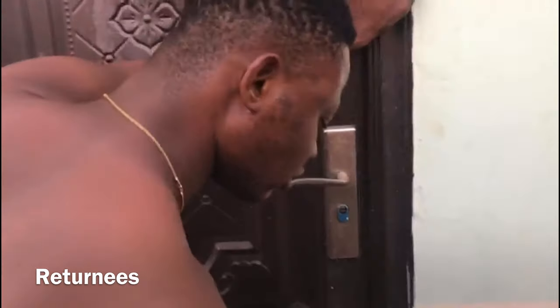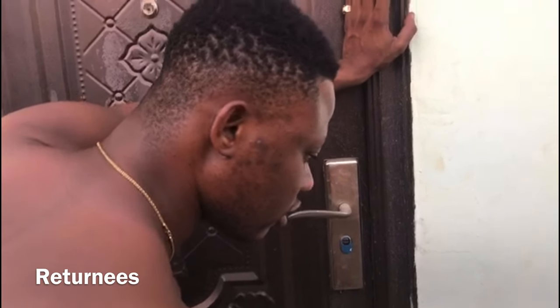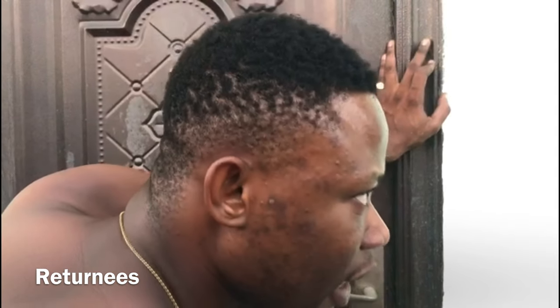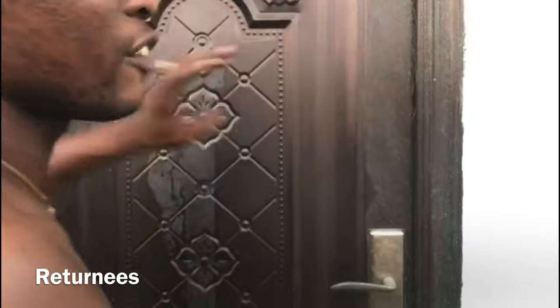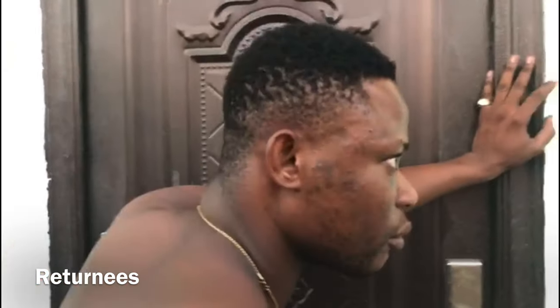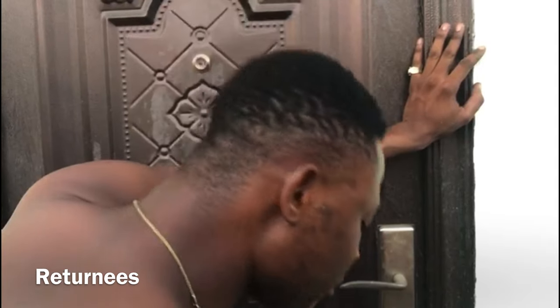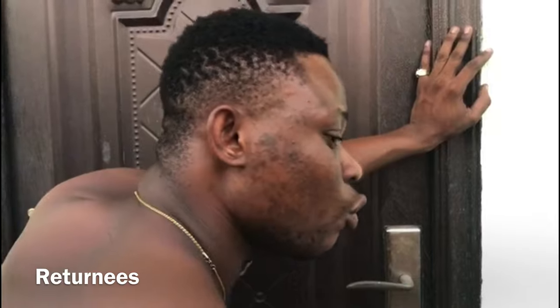As a Ghanaian, as a chef, what do you think about the Returnees? It's very, very important for our Returnees to come back home, because it's said in our local dialect that you can't use your left hand to point to your home where you come from, because that's where you come from. No matter what, you still come back to where you belong. So coming back home is a very good thing, and coming back to our local life is very, very important, because at the end of the day, this is who we are.